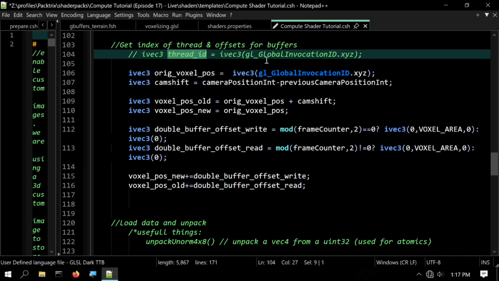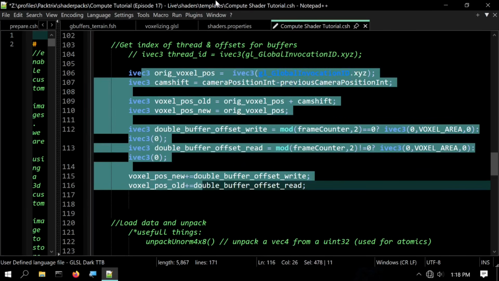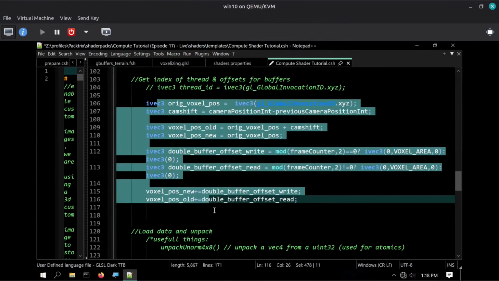So we're going to use their knowledge of where they are in the overall run over everything to then assign them a spot in our voxel map. The way we're going to do this is we're going to say that their voxel position is just their location. That's good. But then for the rest of this, I'm going to draw some more pictures to make this make sense.